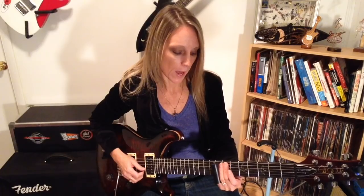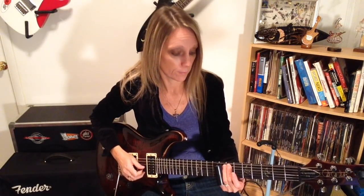From there, moving to the 9th fret on the 2nd string, which is the E, going back to the 8th fret on the 2nd string, which is a G. It's going to slide to the 10th fret, which is A on the 2nd string. Then it's going to slide to the 12th fret on the 2nd string, which is a B. We're going to fret the 10th fret on the 1st string, D, and then back to where we started on G at the 8th fret, 2nd string.